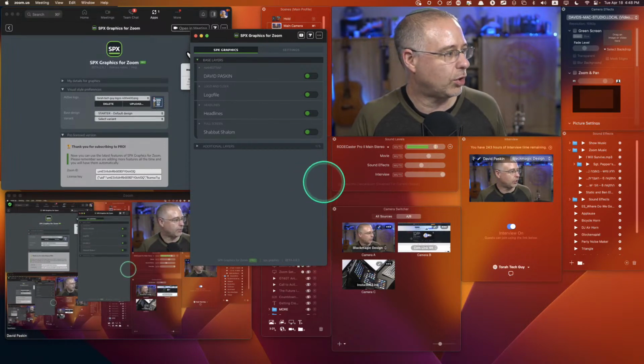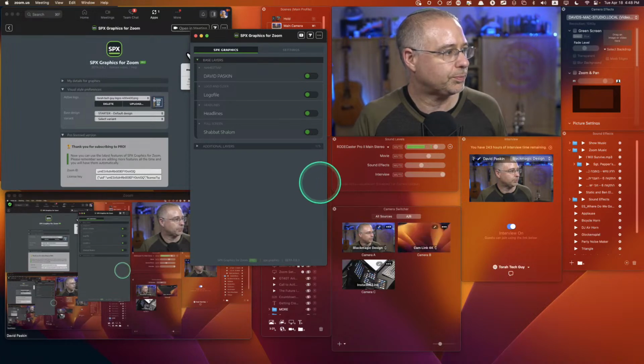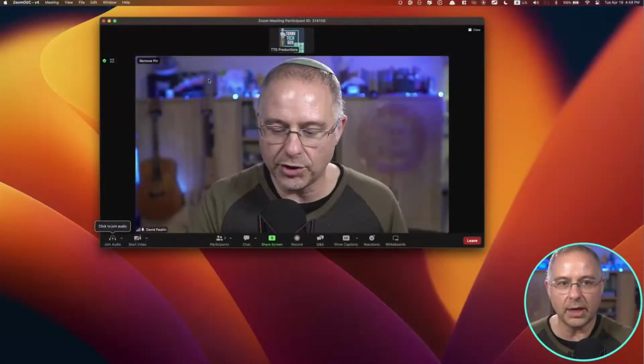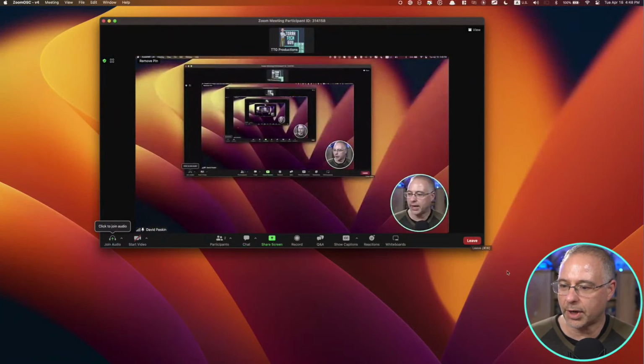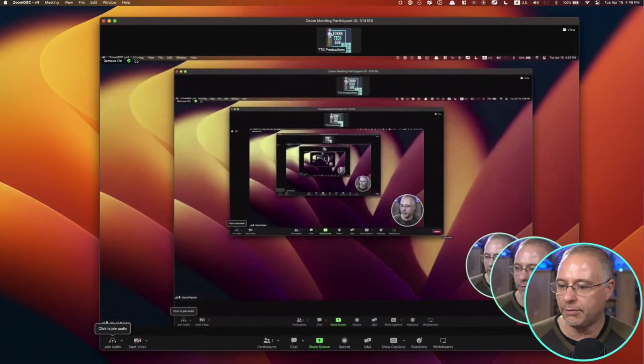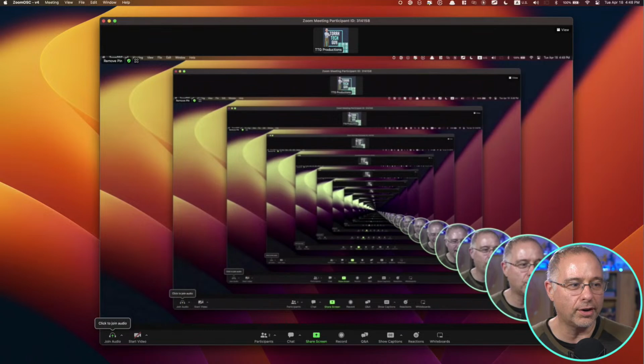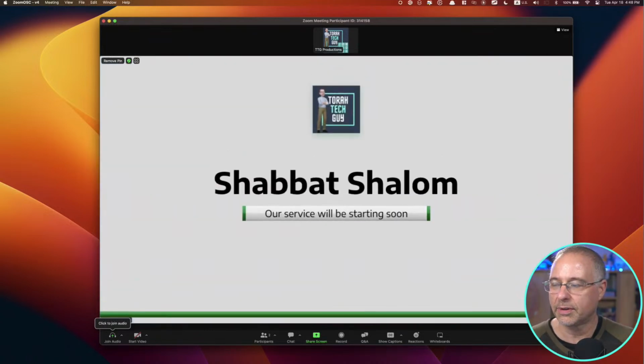Let me show you now from another person's perspective, because I'm not sure you actually saw that. Give me just a moment while I open this up for you. So I'm going to get out of live demo mode. I have this very Zoom meeting running on another computer. And yes, we're going to get that ridiculous infinity for a moment, but that will go away in a second. So ready? I'm going to go ahead and trigger that full screen Shabbat Shalom message.